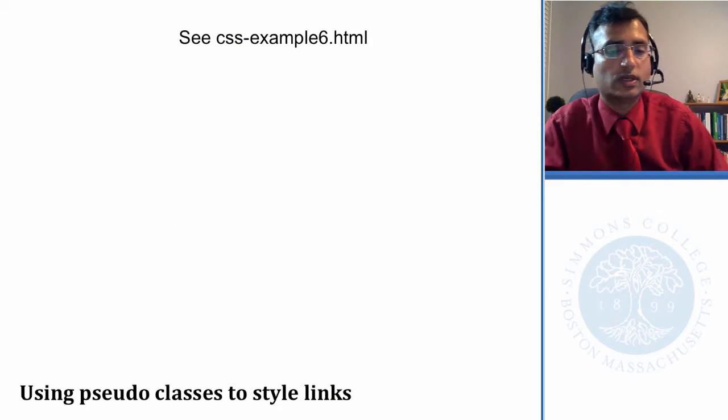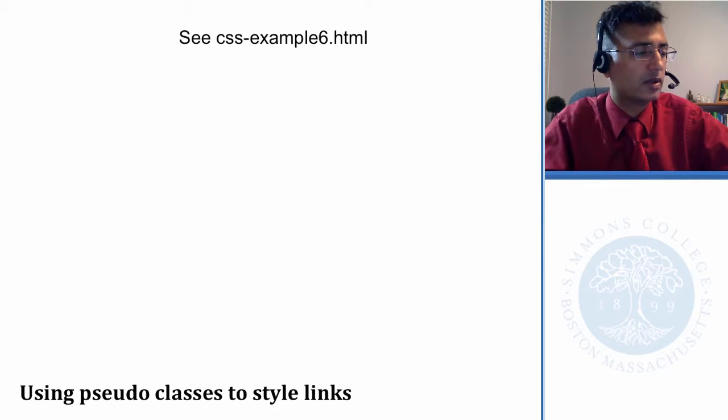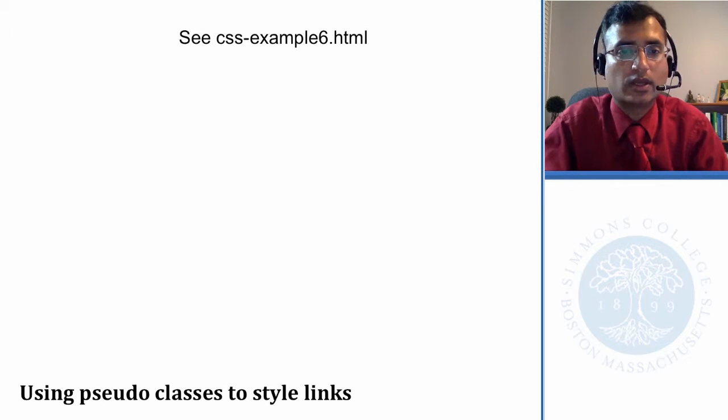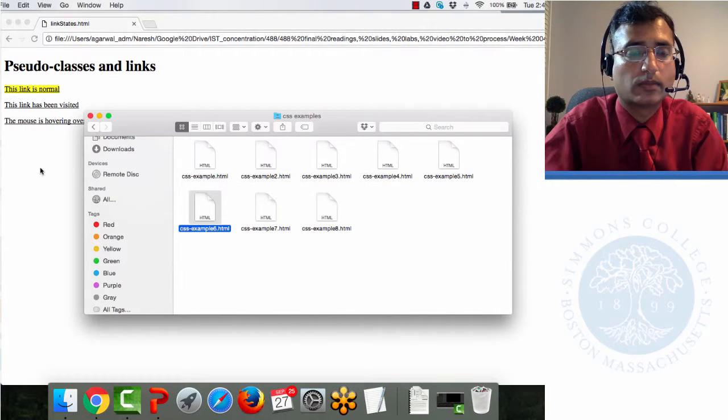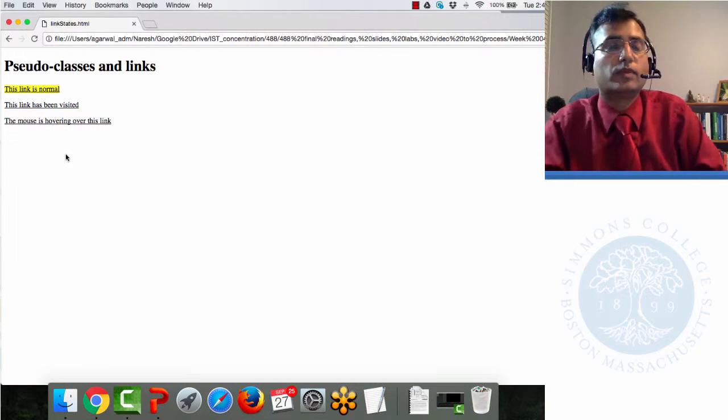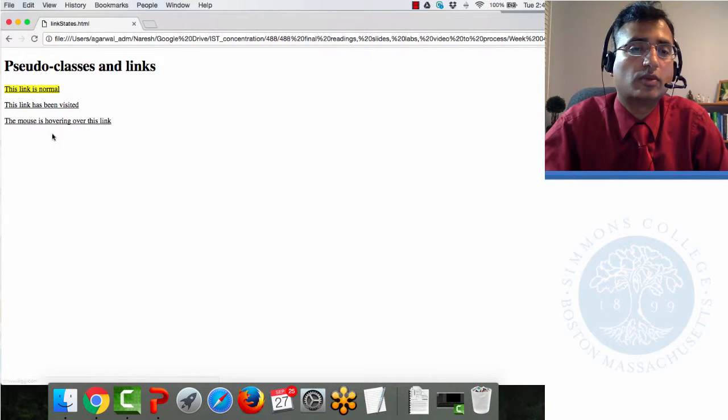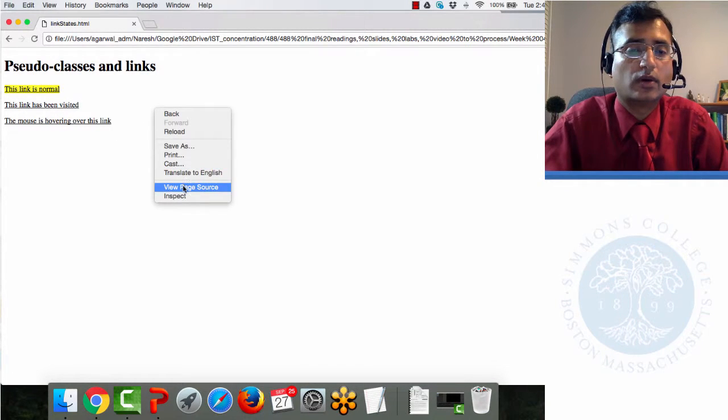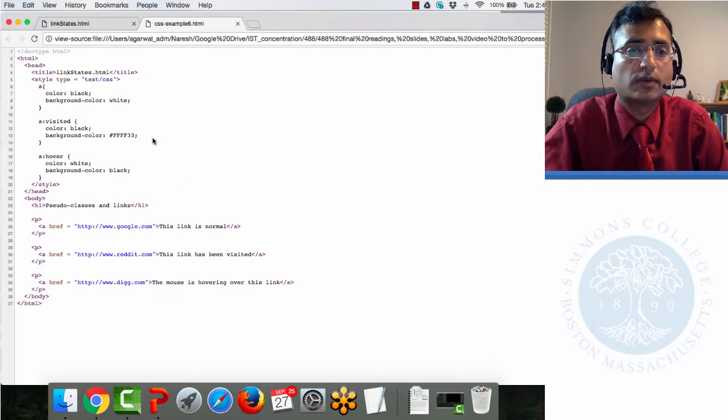And then we can use pseudo classes to style links. So let us look at another example here. Here we are saying that this link is normal, this has been visited, and a mouse is hovering over this link. And you can go to your page source, and you can specify the different styles for links.